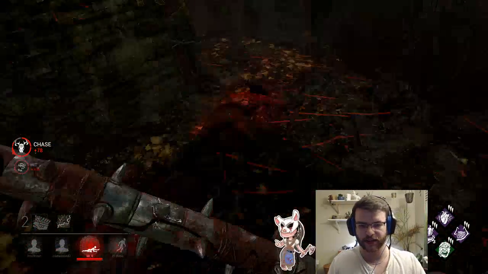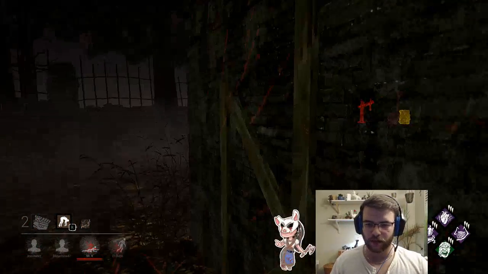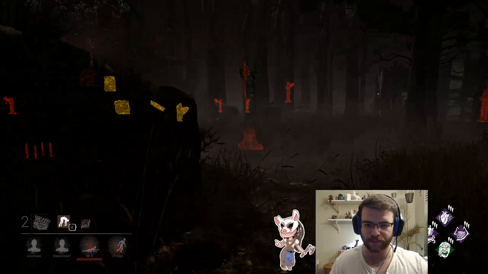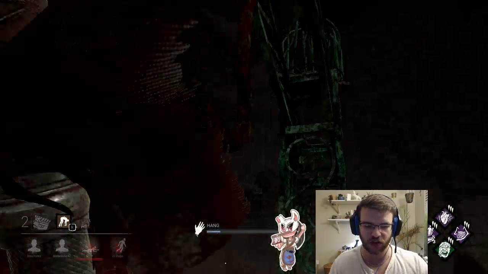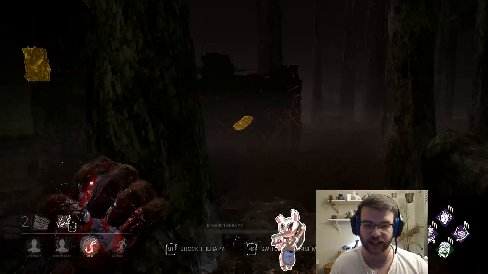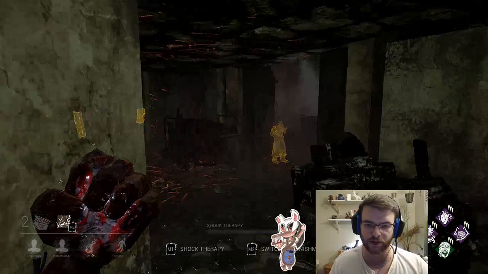There we go, nice. I get those lunges in, boy. Okay. Oh, hello. There was the survivor from earlier. She's still injured? Because you cannot self-care until you snap out of it. That's like a really big detail to point out. You cannot self-care until you snap out of it. So a lot of survivors will still be injured.